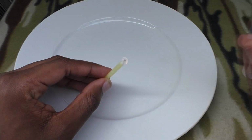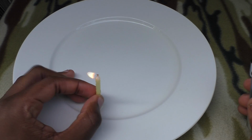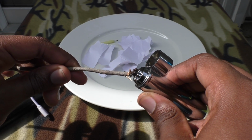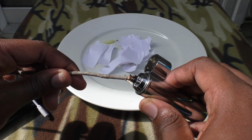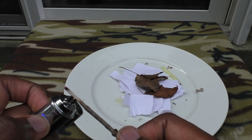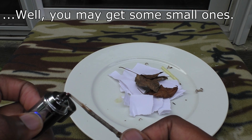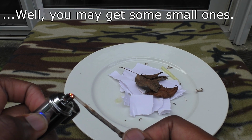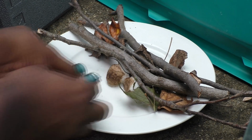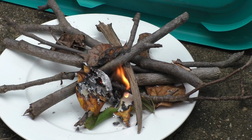For simple lighting jobs, this works pretty flawlessly, but when it comes to heavier jobs, it starts to run into some small issues. For one, due to the lower heat output, if you think you're just going to be able to grab some branches and set them on fire, unfortunately that's not going to happen. While you may be able to burn some leaves or strip twigs, you won't really be able to see any flames. But in a survival situation, it's still usable. All you need to do is pack something a little bit more flammable to get you started. Cotton, for example. Light a little bit of that and you can easily start a small campfire.